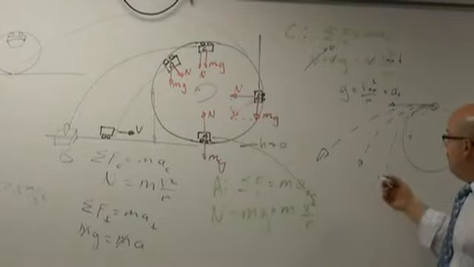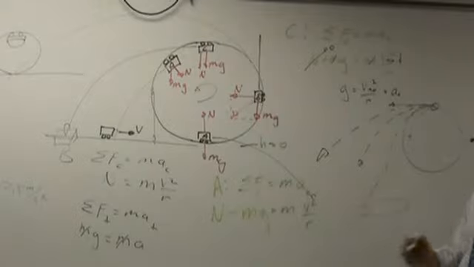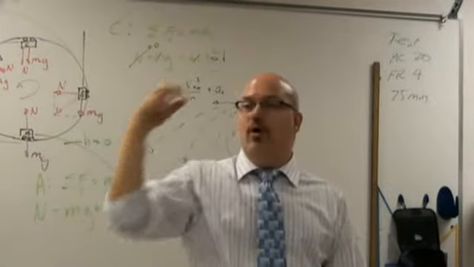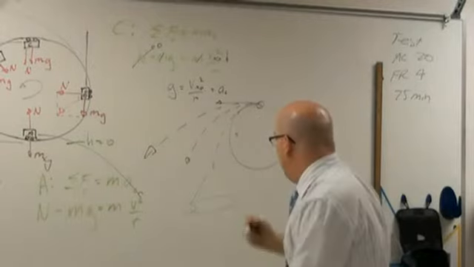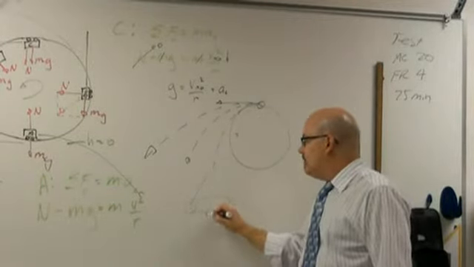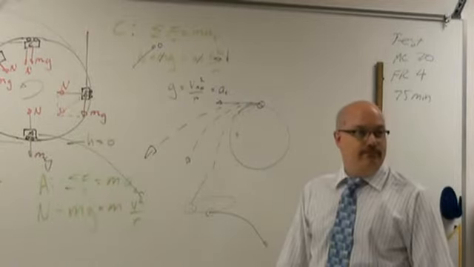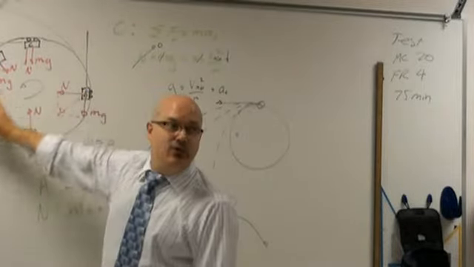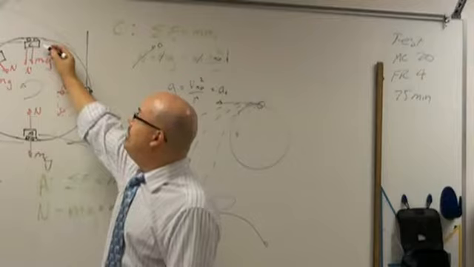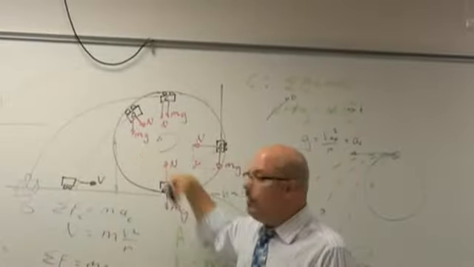While we're talking about this, you remember the one from last week where we had the ball on the end of a string going around a circle like that, right? They call that the conical pendulum, or it's the swing ride at Six Flags, right? It swings around like this, okay? So what if you're right here and it breaks? You're going that way, so you get shot off in a horizontal launch, right? Now, this is what we call an inside loop, where the only place you're really concerned about is at the top, because if you're not going fast enough at the top, you'll fall out of the loop.